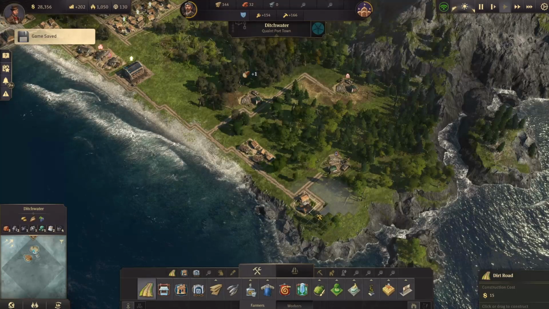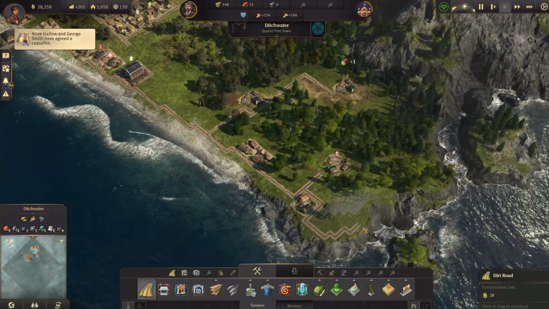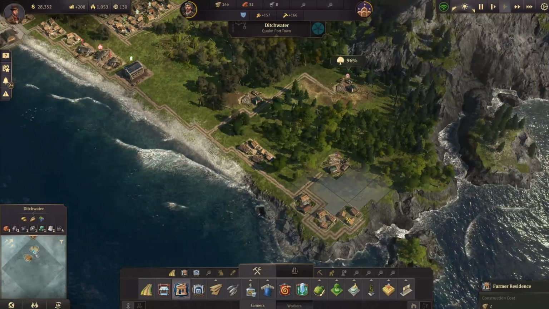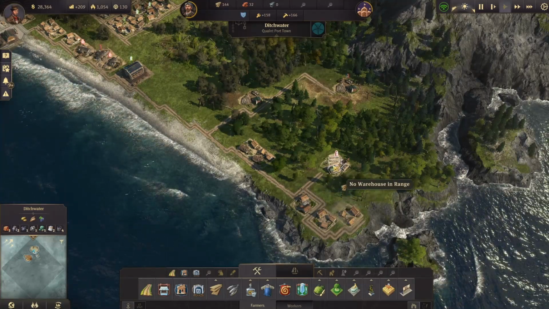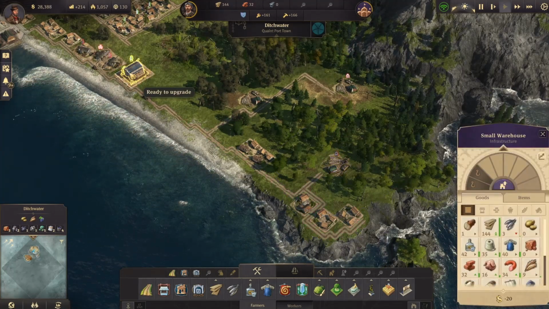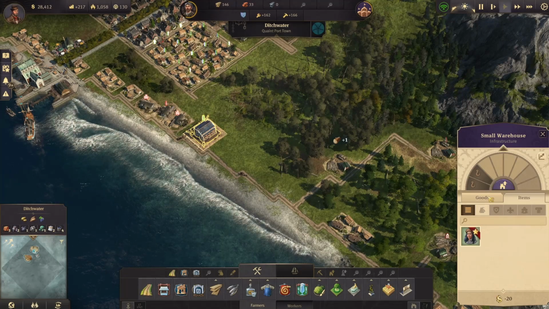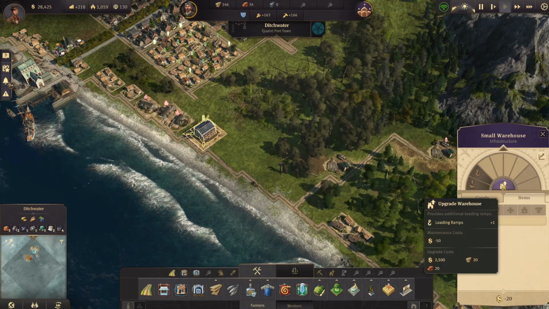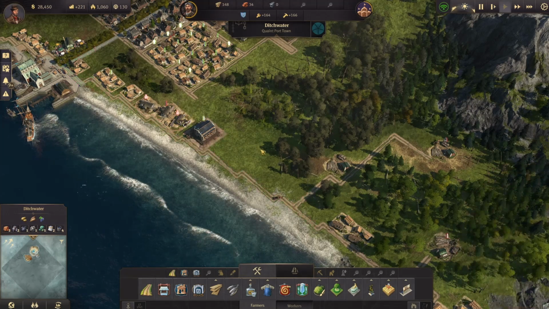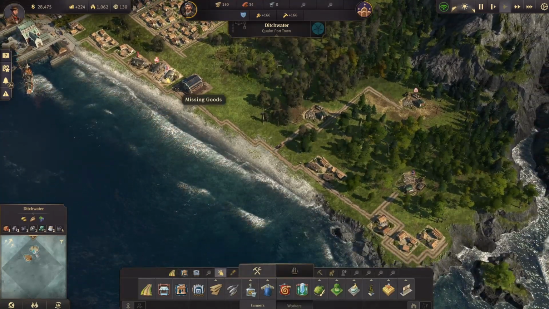Can I get more than one here? Why are you at 96% over there? No warehouse in range. Warehouse, you do. Well, what? So why... Okay. What range do we need to be in? What, ready to upgrade? How close does the timber... They're not getting any wood. Alright, so fine. I mean, we can move them.